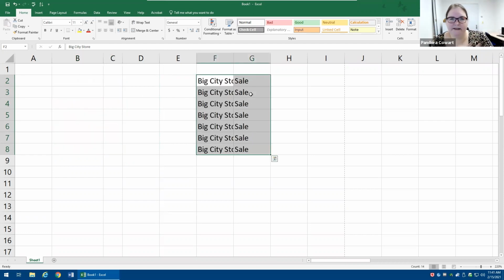So what happens when we pick stuff up and move it? It moves this data, right? But not the column width, right? It moves the cells, but not the columns. So I have a really skinny column and a really big column here. I'm going to move those back, or you can click undo.